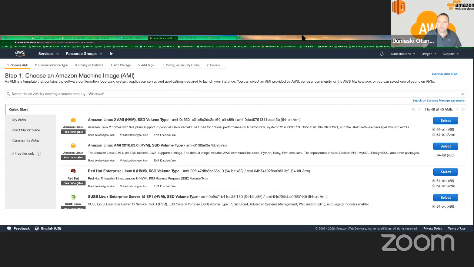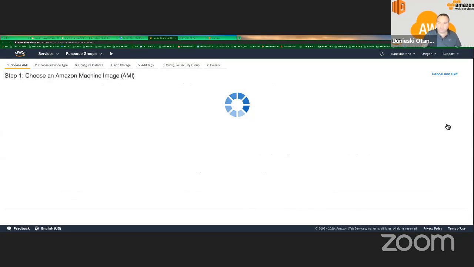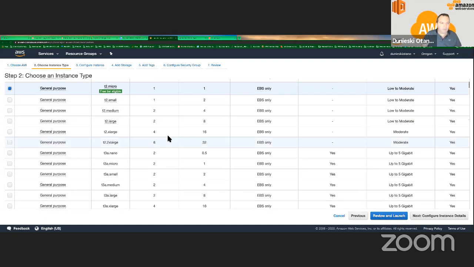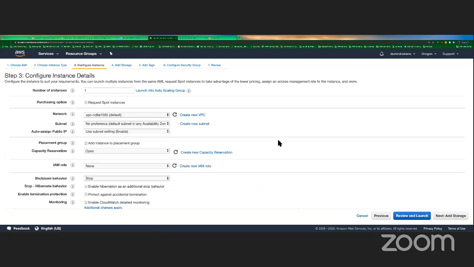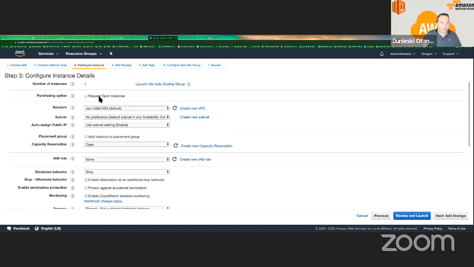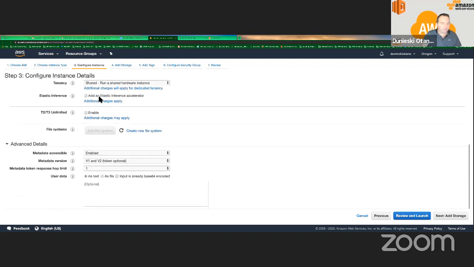Yes, it is. I'm going to select the one that is included in the free tier, T2 Micro. Then configure, and in the user data I want to put something here.